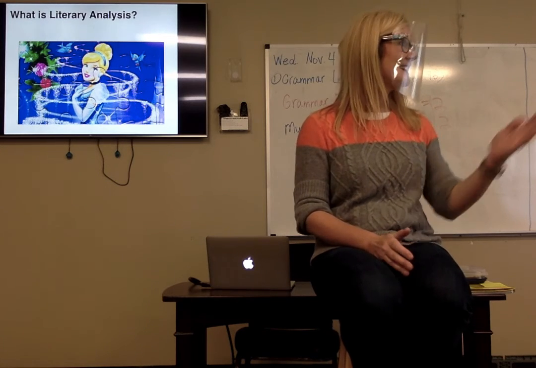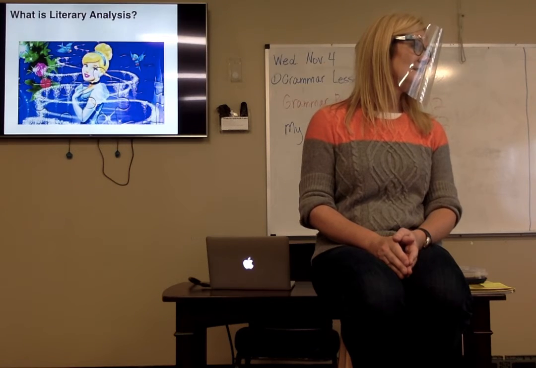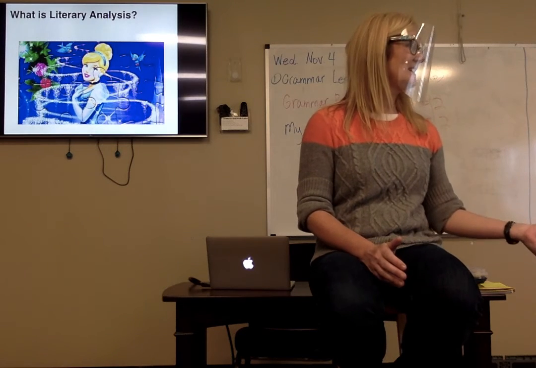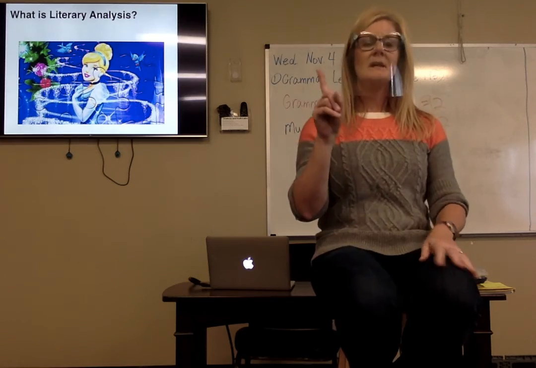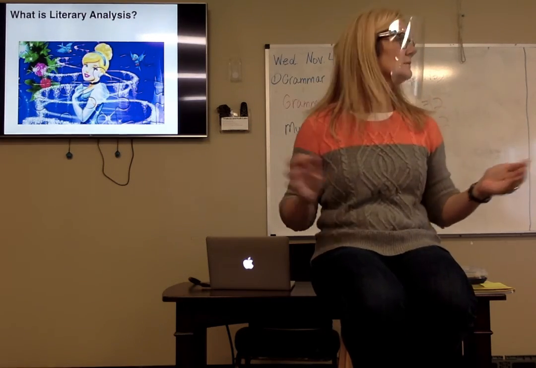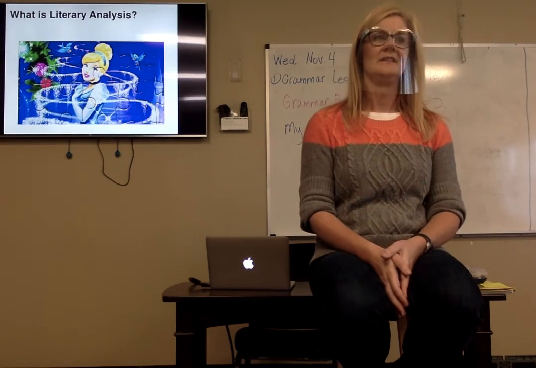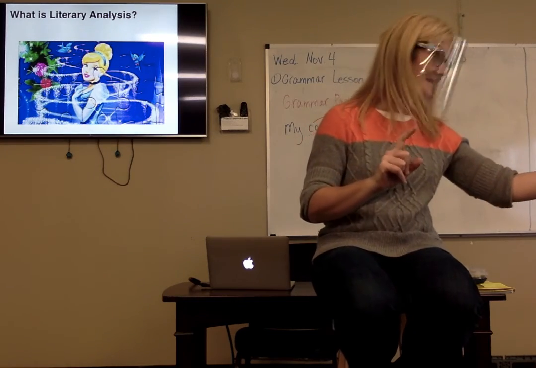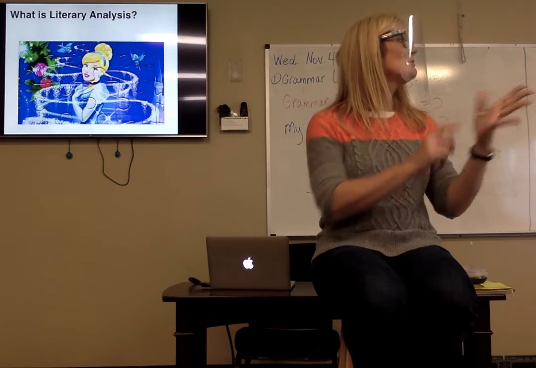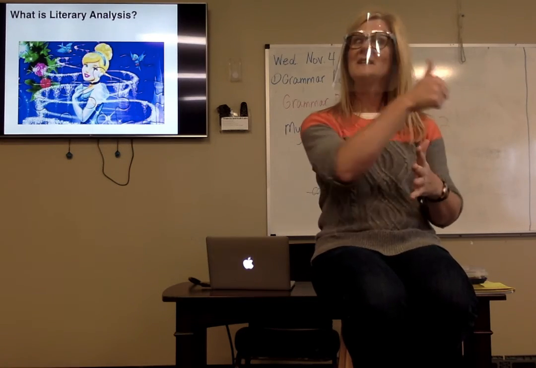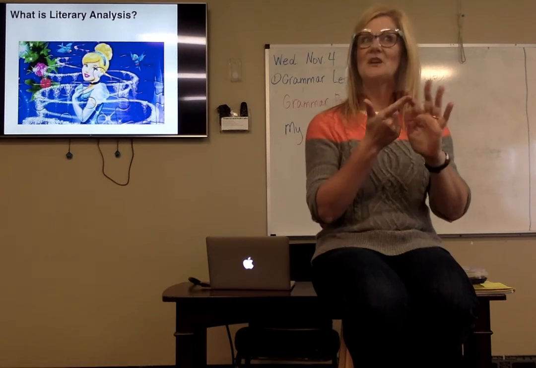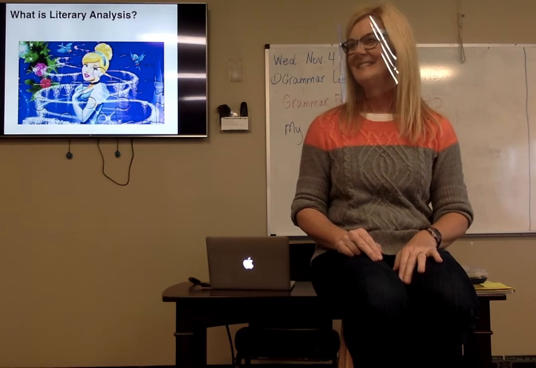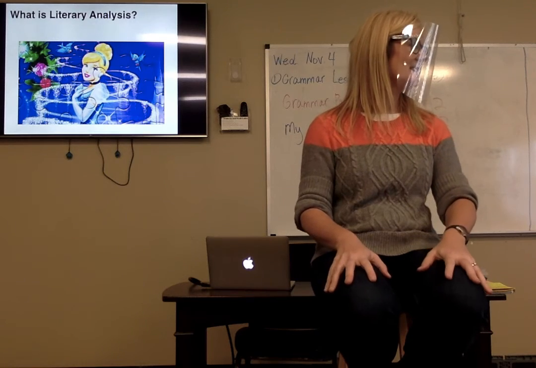Okay, good. Do you want to add to that, Laura? Looking at the individual components of a story and analyzing each one. Okay, yeah, for a deeper meaning, right? What kind of parts can you look at? What are some examples of parts of a story? Characters. Setting. Symbols. What else? Tone, the mood. Imagery. What else? The personification. The plot. The irony. What do these sound like? Don't they sound like the literary devices, the literary elements?